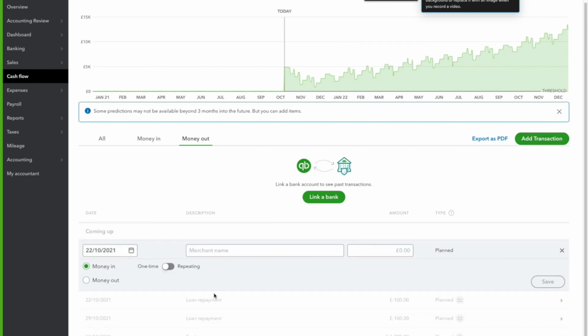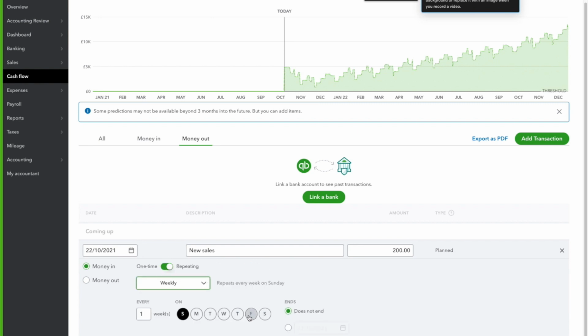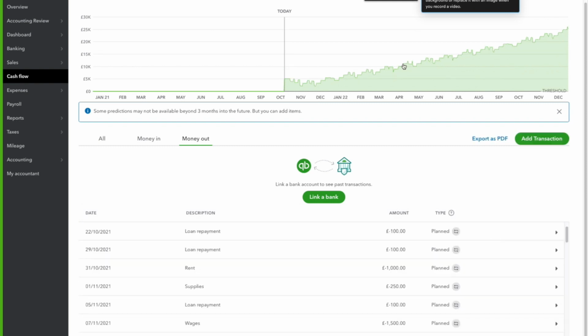So maybe that new staff member generates an extra £200 a week for us. So we're going to say it's money coming in, it's repeating, it's monthly. Sorry, it's not, it's weekly. It comes in on a Friday. We're going to say it doesn't end because the cost of the employment doesn't end. We're going to save that. And there we go. We've adjusted again.